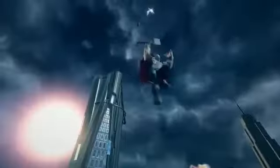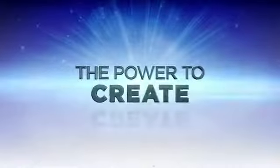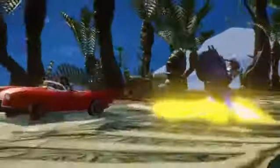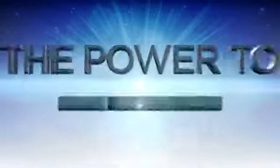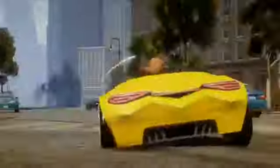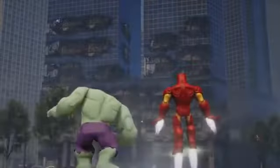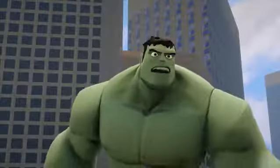And then some great gameplay, some of the different features and moves that the characters have. I love how each character has their own powers. It's going to be really fun to play. It's going to be awesome to be able to upgrade them in a variety of different ways. This whole thing is about how you now have the power with the Marvel superheroes to totally do some crazy new stuff. I love that. That's actually one of Iron Man's upgradable features right there with that whole missile launch. And then this part of the trailer is so hilarious, right? See? This is why we can't have nice things. I love that Avengers humor.